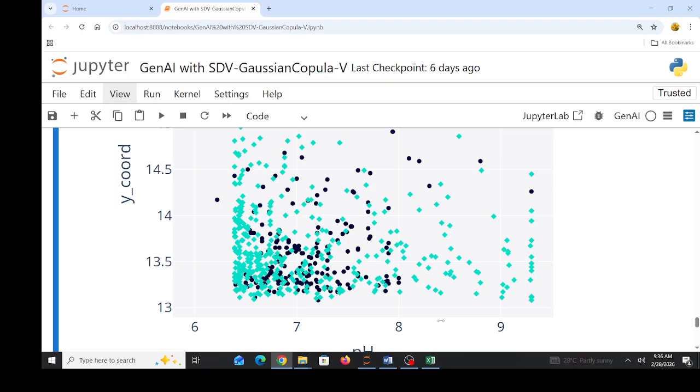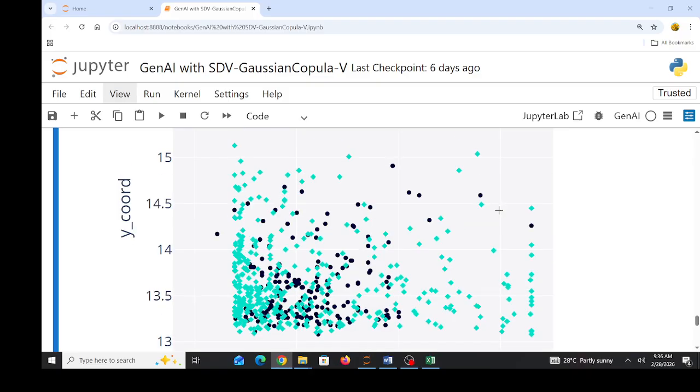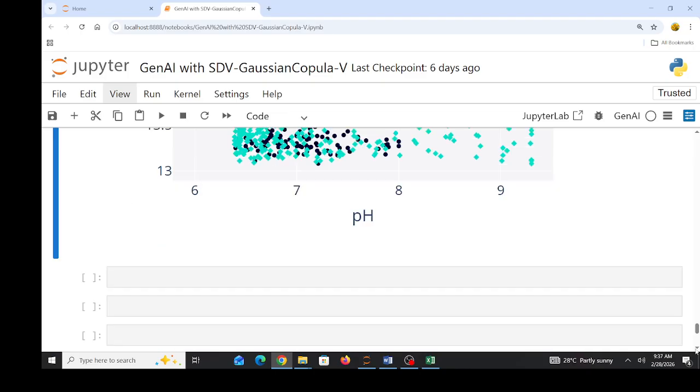You see the data points for real data are only about 6 here, but for synthetic data there are too many. So it generates more data for you where there are not.